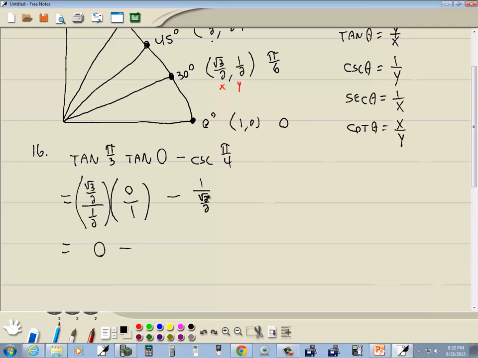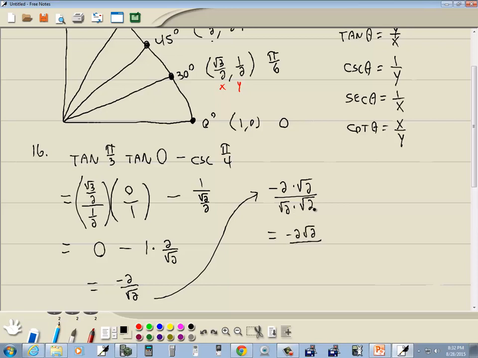Now, whenever you have a single fraction in your denominator, you can always flip it and multiply times your top part. So we'll flip this, take the reciprocal of it, which is 2 over square root of 2, and multiply times the 1. 0 drops away. Negative 1 times 2 gives us negative 2 square root of 2. Now we can't have a square root in the denominator, so we'll multiply top and bottom by that square root. So we've got negative 2 times square root of 2 over square root of 2 times square root of 2, which gives us negative 2 square root of 2, and square root of 2 times square root of 2 is 2. Those 2's will cancel, and our answer is negative square root of 2. It came out nice once I changed it.